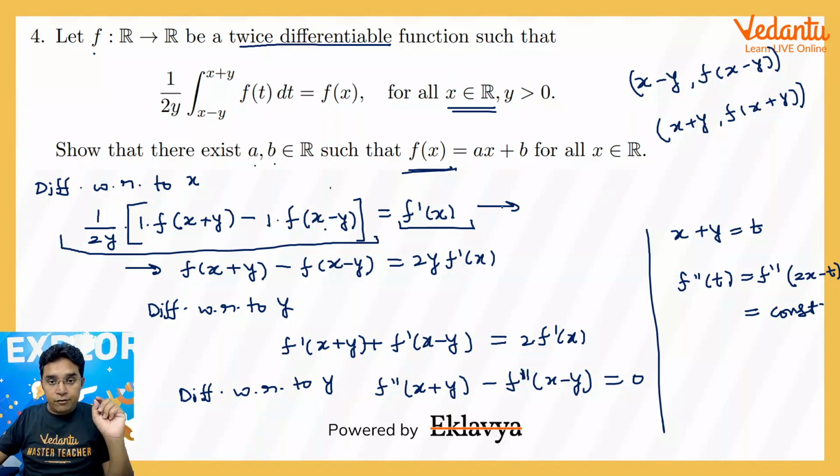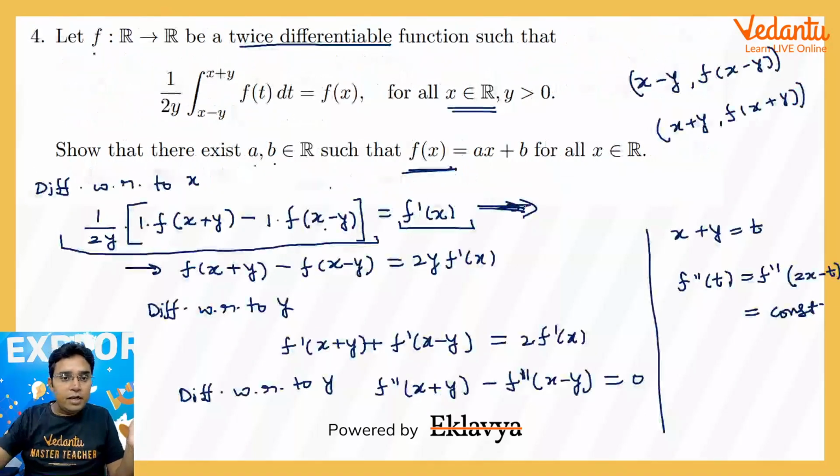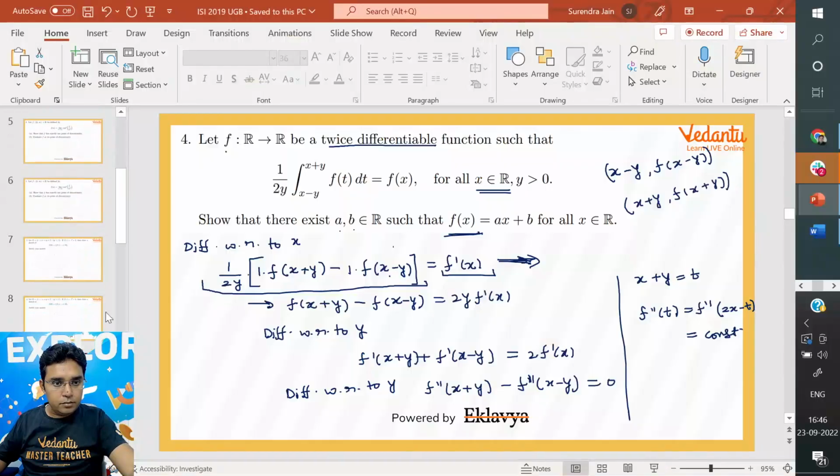and in fact the same thing I was saying from this also, that it would be a parabola, and you know that in a parabola the second derivative is a constant value. Okay, let me take another slide.